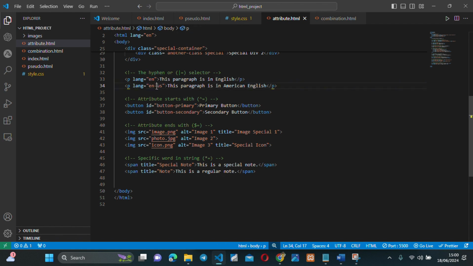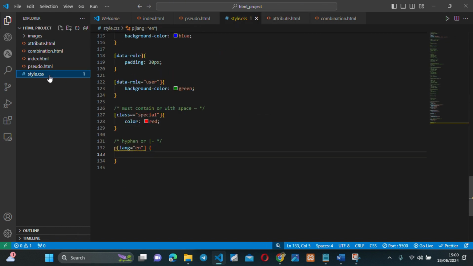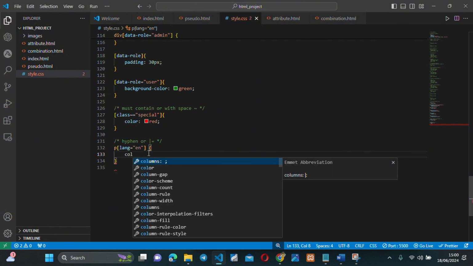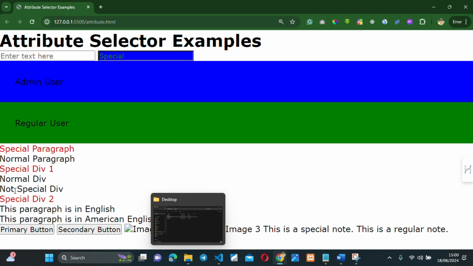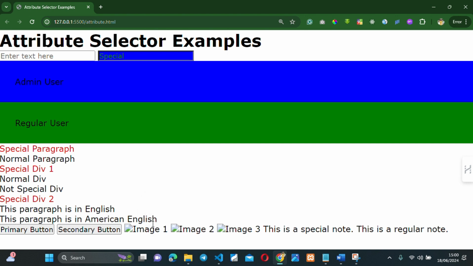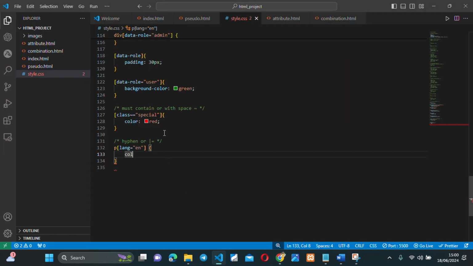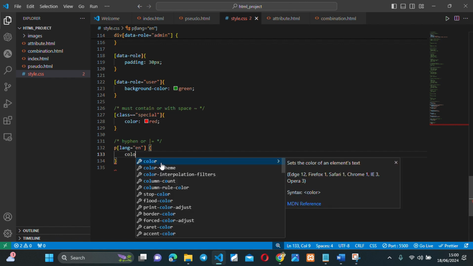So any selector you have like that, this is how it will work. So what are we going to do to this now? Let's even see how it is in the front. The language, we see the paragraph is English and American English. Okay, let's change the color to blue.